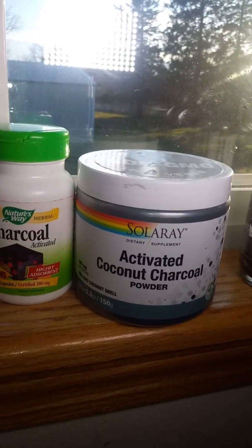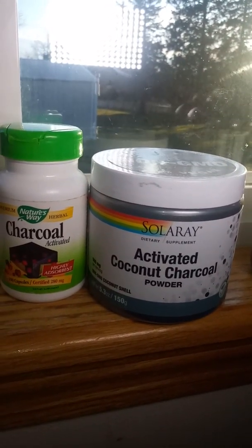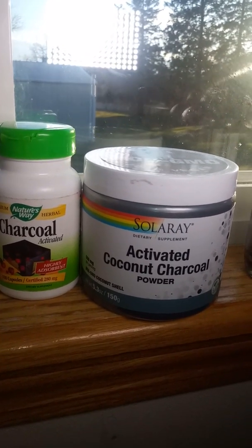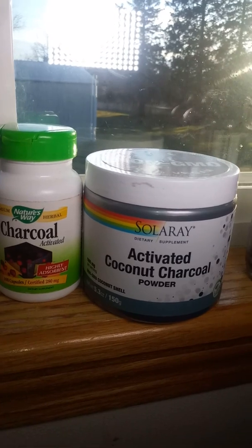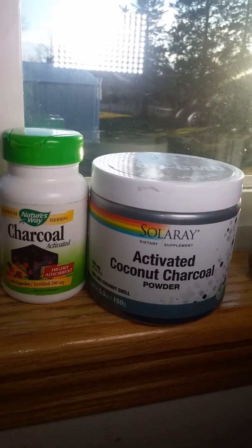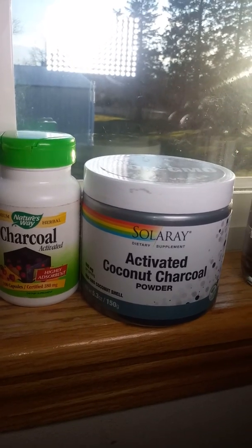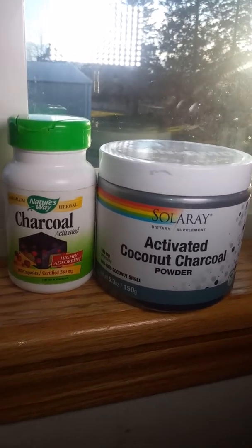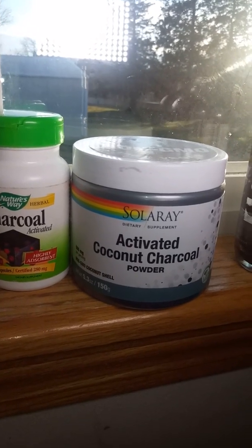Activated charcoal in general is depleting and should not be used for a long period of time. So sometimes I pulse it: I use it for a few days, and then I stop for a period of time, and then I use it again. It depends, like I said in a previous video, on whether I have an intense Herx reaction, or if I'm killing too many germs, microbes or mold, and I want to detox them and remove them out of my body quickly. Then I would use activated charcoal. But generally, I don't use it for long periods of time because it's very depleting.